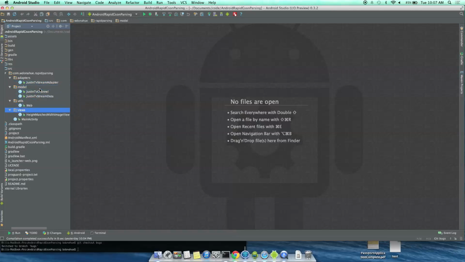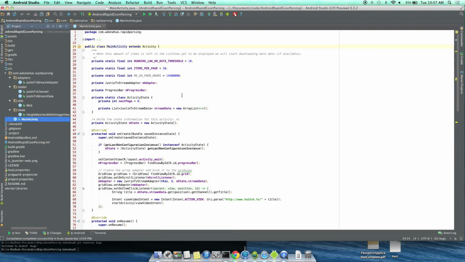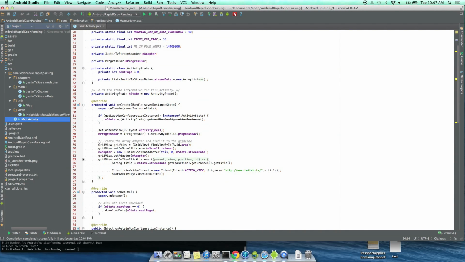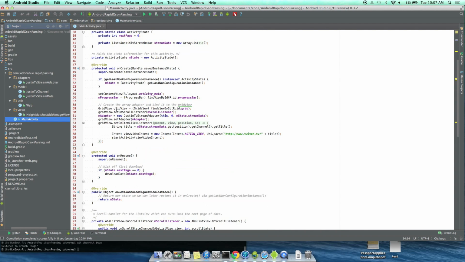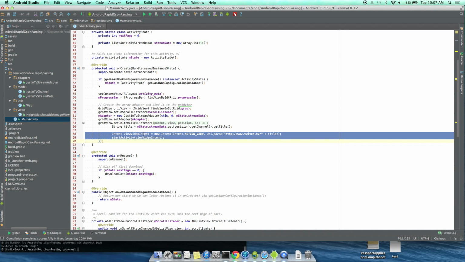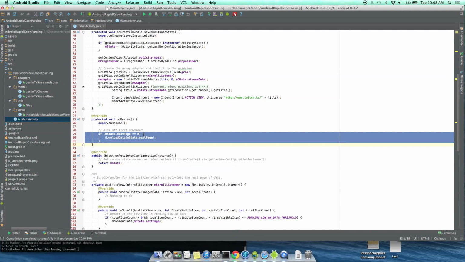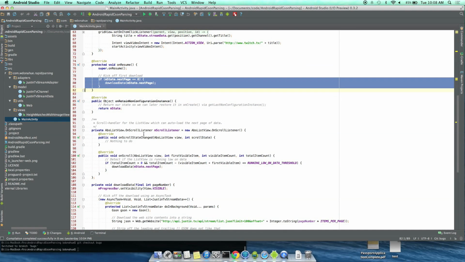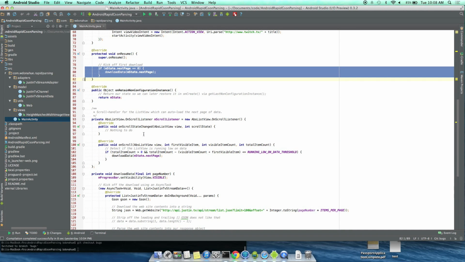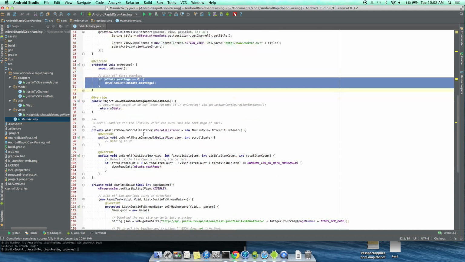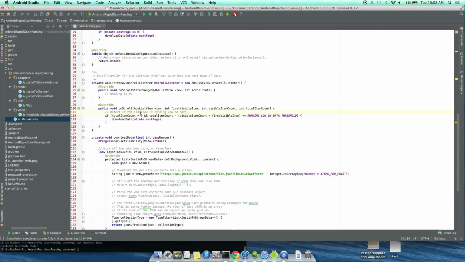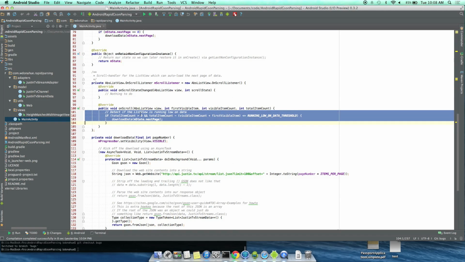So the only two files that really kind of matter in here, there's a main activity, and it's fairly straightforward. Basically it's just going to get that grid view and create it, bind your data to it. When you click on an item, it actually will open the Twitch TV URL. So if you have the Twitch TV app installed, it'll run the thing, or it'll just open in a web browser. On resume, it auto downloads the first page of data. If it hasn't done it yet, it does state savey stuff, so when you rotate, it actually won't re-download. So kind of like normal best practices. I did infinite scroll stuff using the scroll listener.